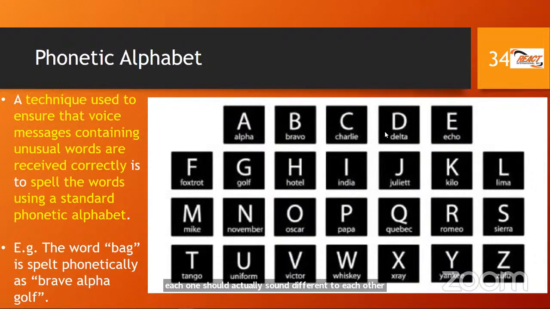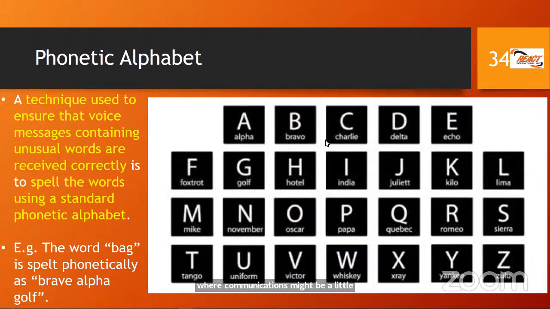So Alpha, Bravo, Charlie, Delta, Echo, Foxtrot. For example, those are examples of the phonetic alphabet. It's on your screen. We highly recommend all radio operators learn the phonetic alphabet. It's very helpful. It's very useful. It comes in very handy during an emergency or any sort of conditions where communications might be a little bit difficult. You might want to spell words.